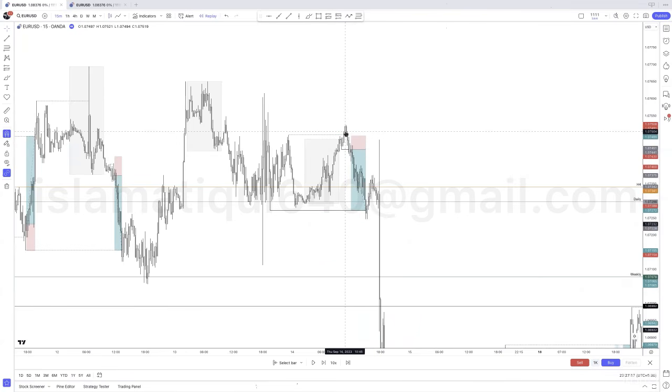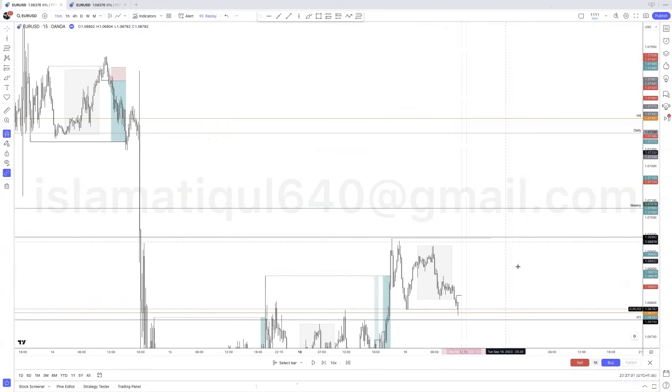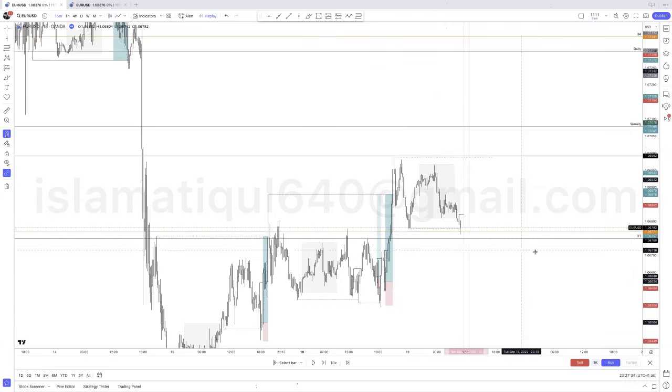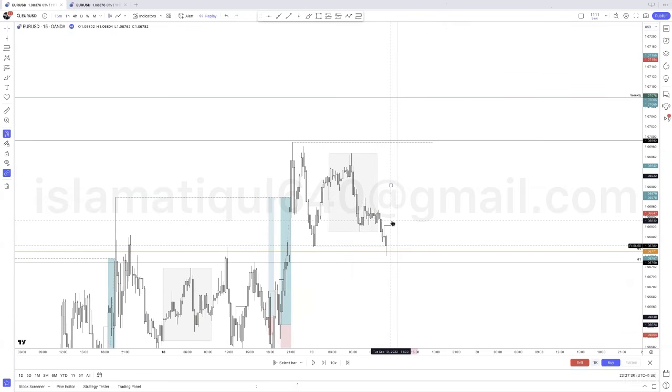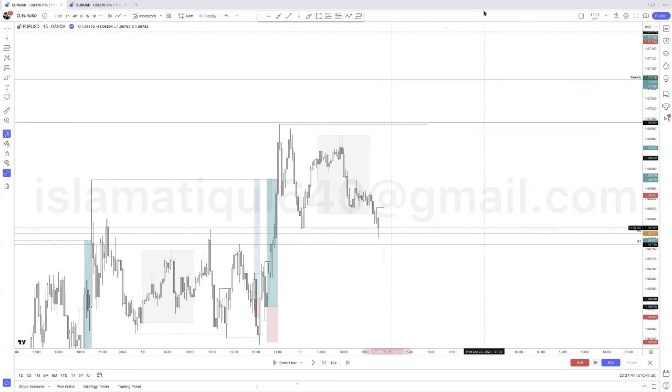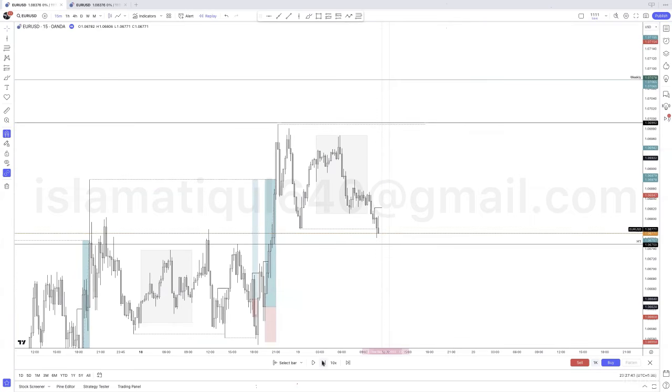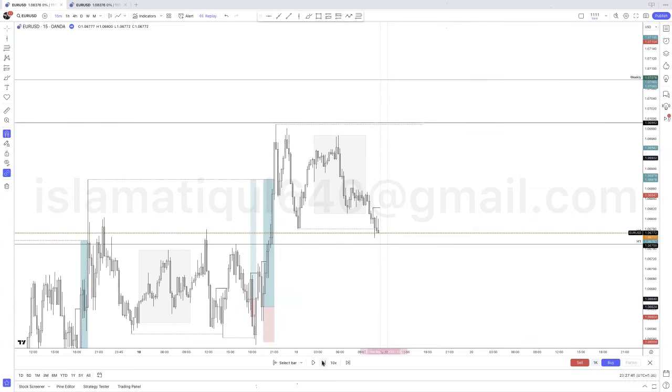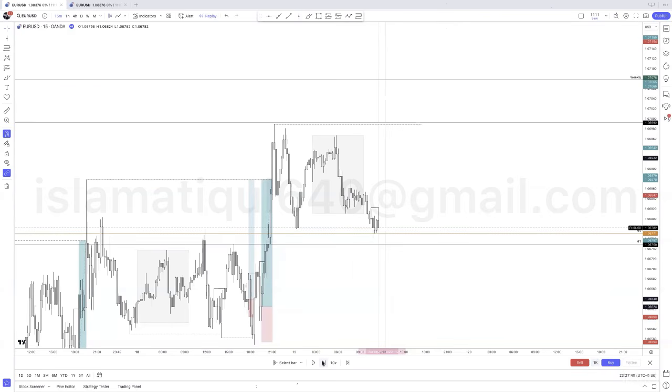How did I enter here? Yes, timing wasn't good. Look at the manipulation time, 10:45. We know London kill zone is at 11:30, and this is the minimum. This is when manipulation should happen. But the manipulation happened earlier, and it gave us a breakout structure, so we entered because we can't miss the trade. Same thing, manipulation happened once again at 10:45 p.m. If they give us a breakout structure, we can enter, or else we can still wait. If they give me a breakout structure, I will enter for sure. Let's see. No. Some momentum kicking in. Not yet. Time is good.